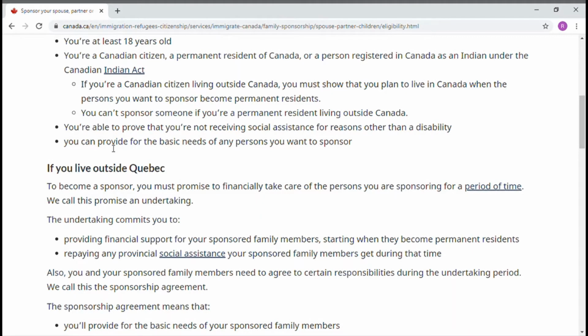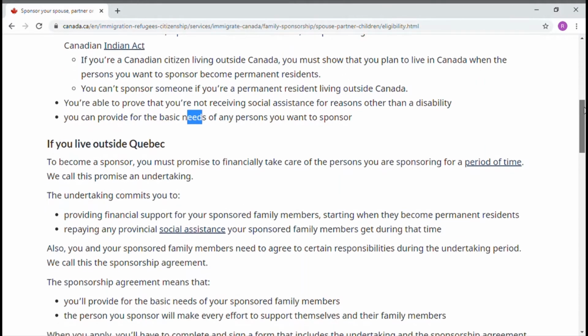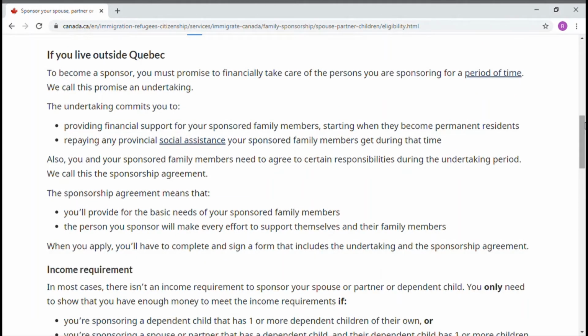And again, the sponsor has to prove that he can financially support the principal applicants and that they don't need any financial support from the government. There are two different applications depending on whether you live outside Quebec or inside Quebec.